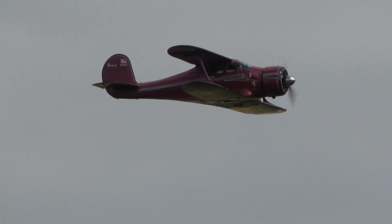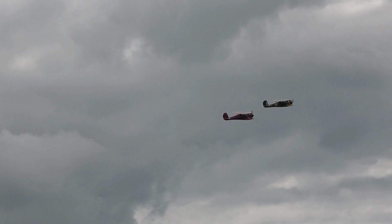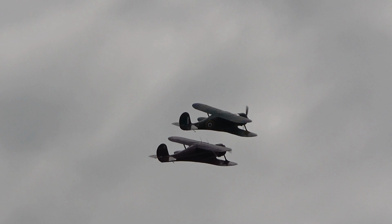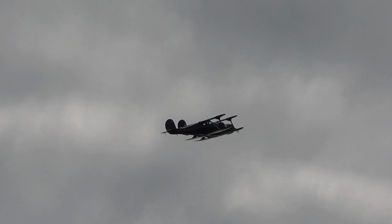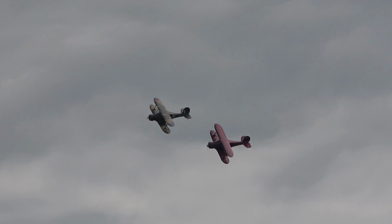The aircraft first flew in November 1932. Consider that a house in the States at the time cost somewhere around $6,000. This aircraft was not cheap. The base model cost $14,000 when it first came out. Perhaps unsurprisingly, therefore, the sales were quite slow to pick up, but soon the Staggerwing dominated the market.